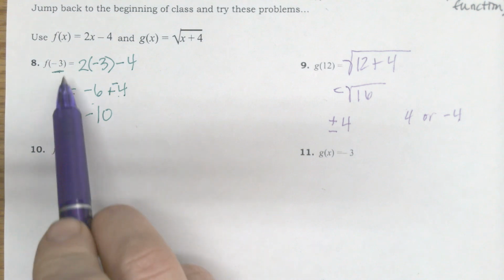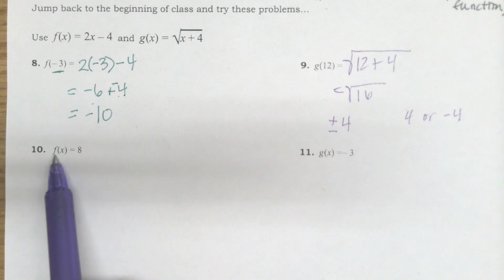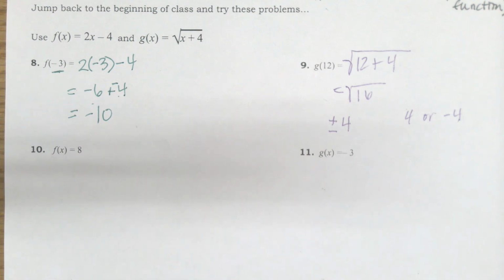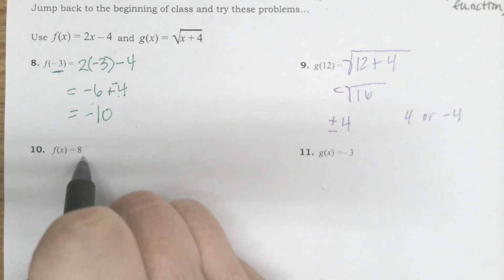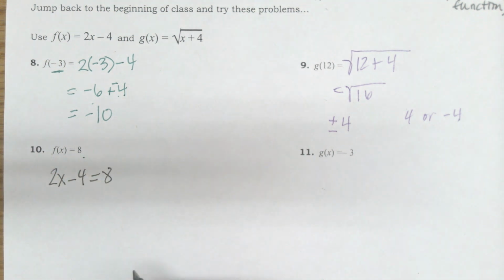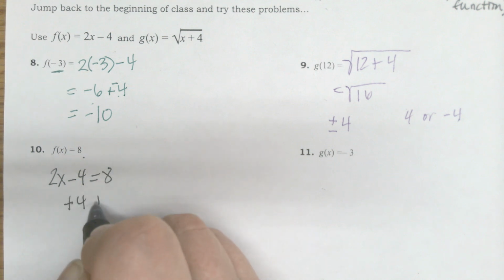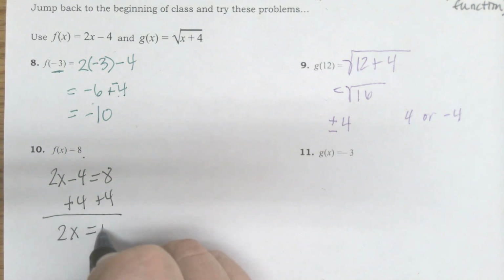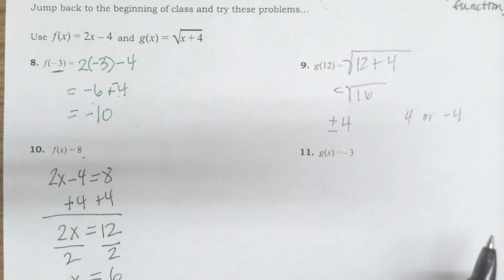Okay, so going on what you told me for number 8, does this mean I just put 8 in for x in the f function? No. Why not? This is telling me what about the f function? The f function is equal to this value. So 2x minus 4 is equal to 8. Now I'm going to have to solve. Add 4. Divide by 2.